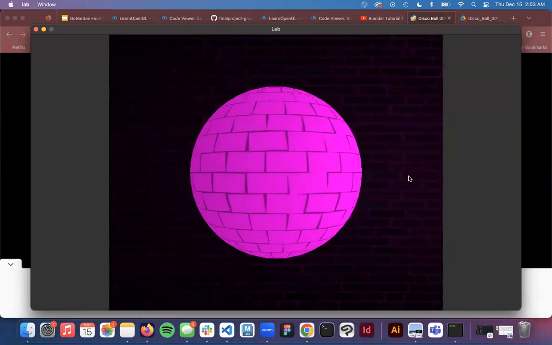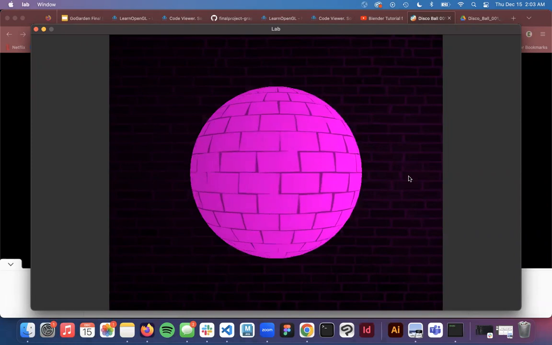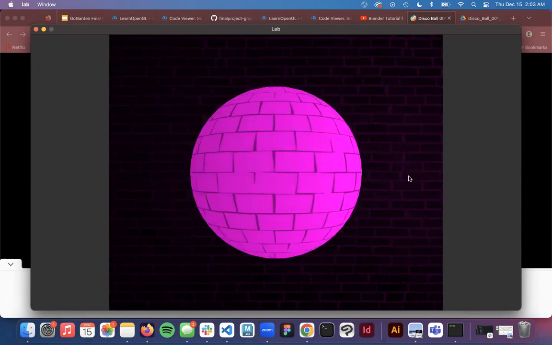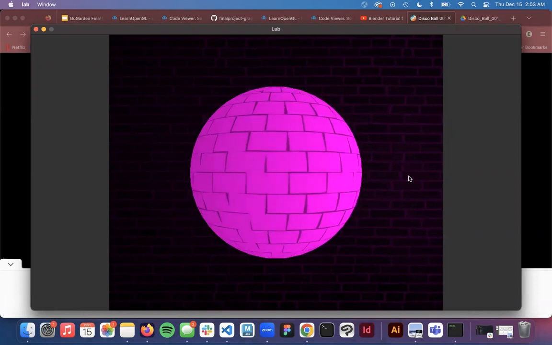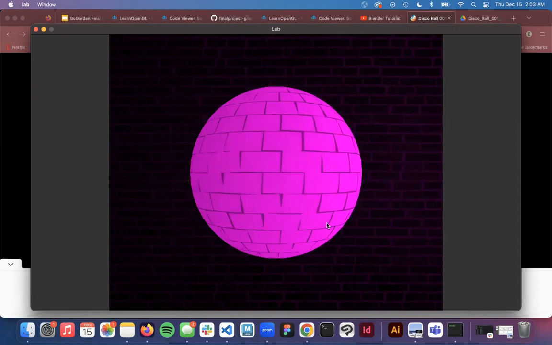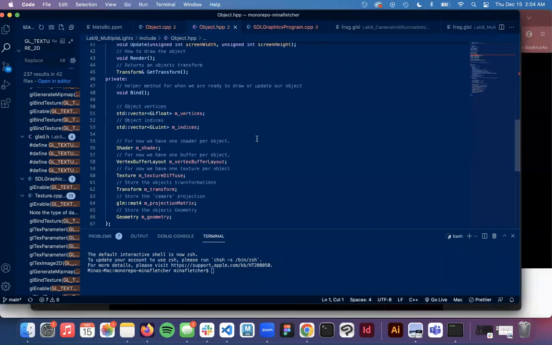So from this point, I was able to at least see that I could have the texture working. And being able to get my object loader working was a great part of this assignment as well. I really focused on that in assignment 5 because I knew that I wanted to have a successfully working object loader for this assignment. And then I also constantly referenced our Lab 9, as Lab 9 was a really great example of working with multiple lights. So I looked at Lab 9, and I basically tried to take the code from Lab 9 and integrate it with my object loader so that I had a working object loader that also was able to properly incorporate multiple lights into the shader.